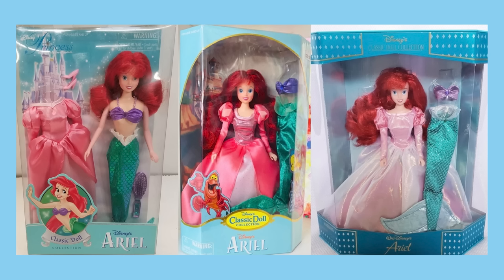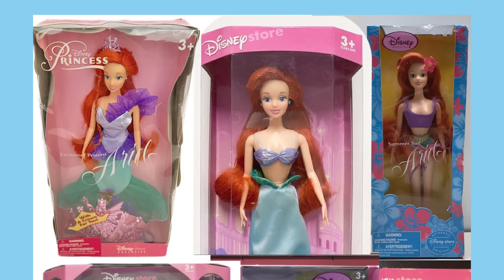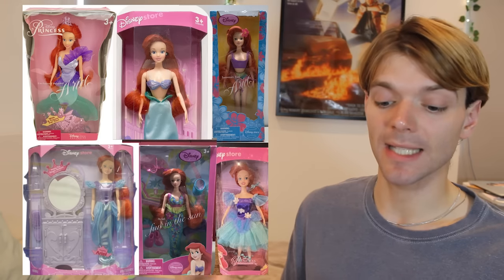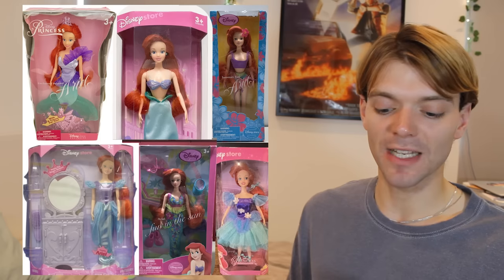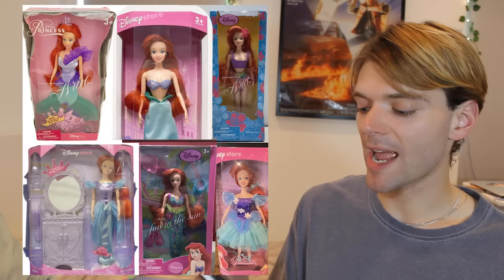Meanwhile, of course, the Disney Store was also making Ariel dolls. These are some of the early 90s Ariel dolls — I love these dolls so much, very nostalgic to me. These were sold in the Disney Store and in the parks. They have a really cute round face, which doesn't really look like Ariel, but is just super adorable, and they had really nice soft hair. Later on, the Disney Store also started creating Ariel dolls which were kind of given the Disney princess treatment — all the boxes were pink and stuff like that. I don't think we got these in the UK, but I love them. The face sculpt is really cute and Disney has used their creativity a little bit. I love this fun in the sun Ariel doll and this summer sun Ariel doll where she's in a swimsuit. There's also a Mardi Gras Ariel doll, which is so fun.